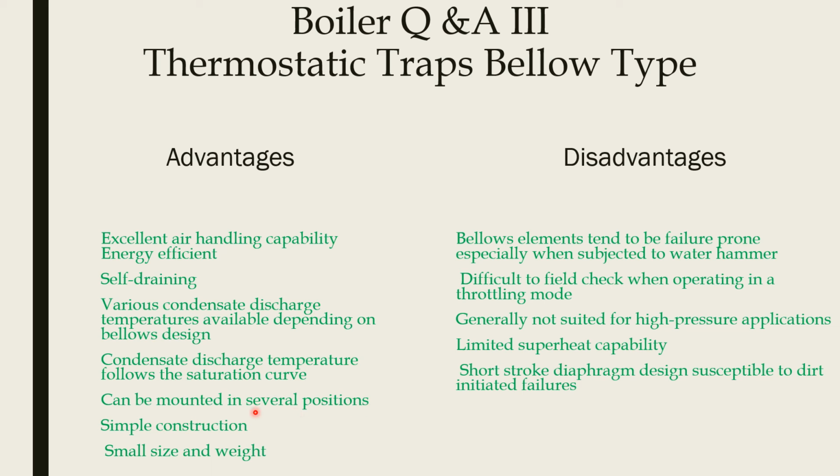It can be mounted in several positions, horizontally or vertically. It is simple in construction, so it can be used in a vertical or horizontal position. It is small in size and its weight is also very low.